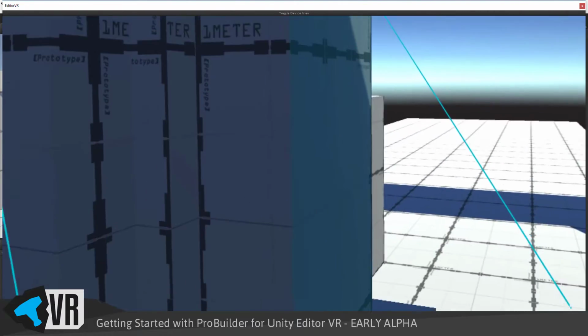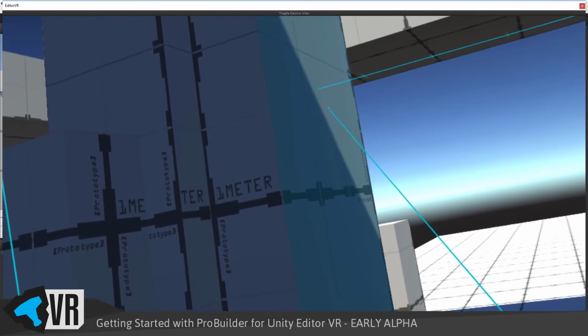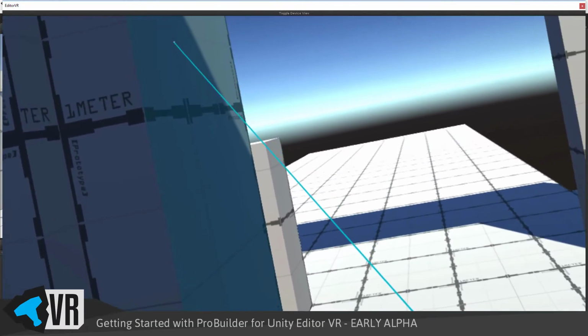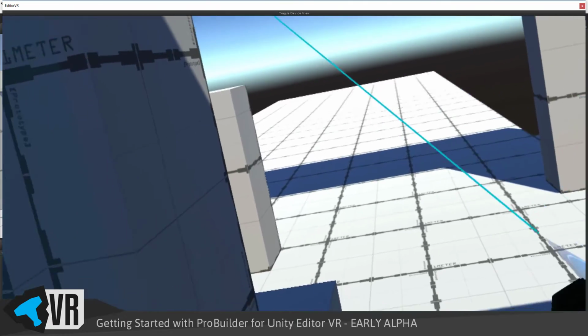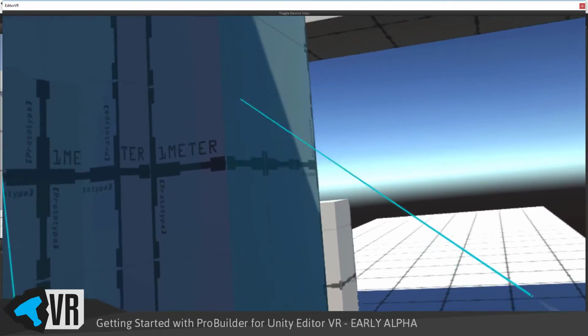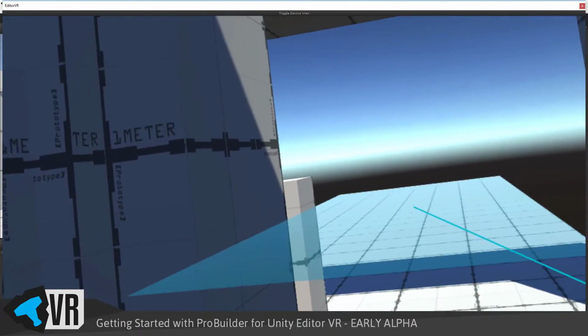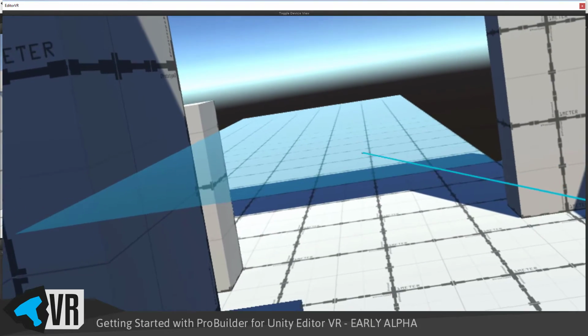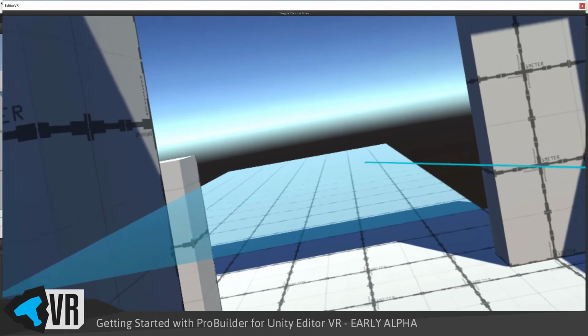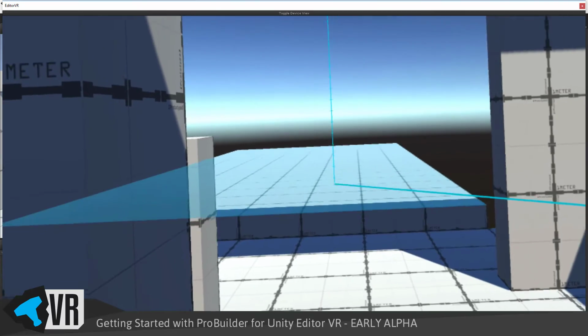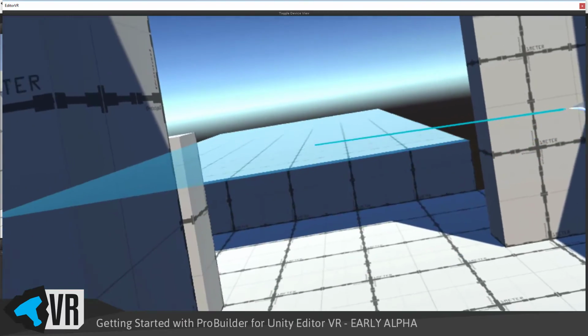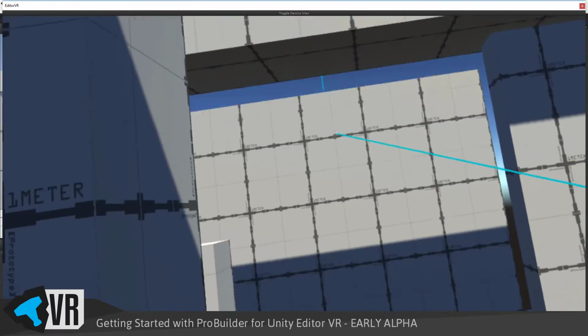So this isn't one-to-one movement, as in if I'm moving my arm 1 meter, it won't actually move with it in that way. We have a different method I'll show in a moment. This is more for building at a distance. For example, if I want to move this face up, using my own physical arm, unless you're very tall, I could only get about a meter up. But using this method, I can move it quite easily.